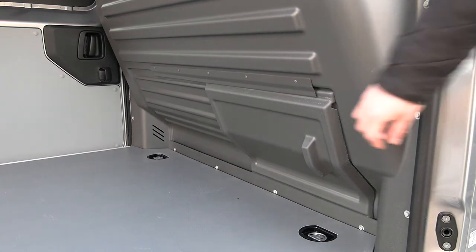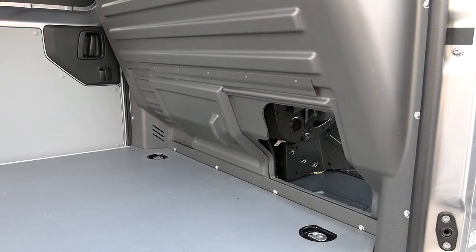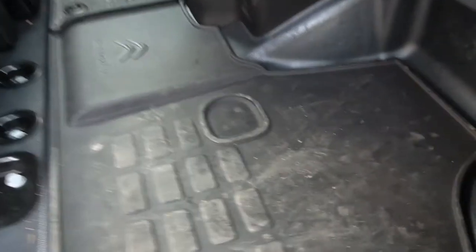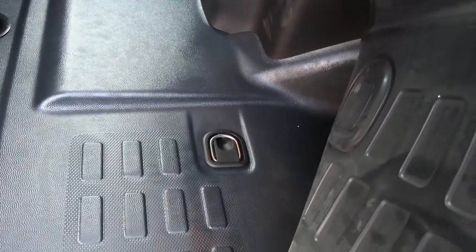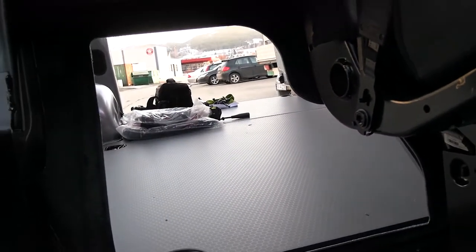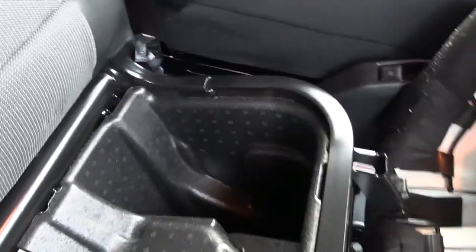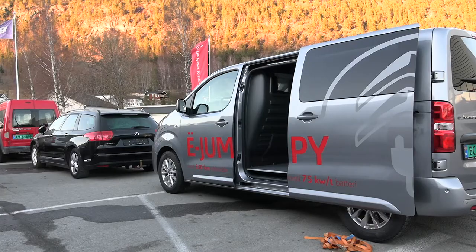You can pull this handle on the seat, fold it up, and I'm gonna show you. And you see this plastic cover? Just slide it, and you have room for large obstacles. You see right through there. And another thing, under the mat, you have cargo hooks to secure the cargo when you have long items sliding through here. Pretty clever. Just unfold the seat, lock it in place. And also you have a smart storage room under this middle seat also. Pretty spacious. That's quite clever. So let's just load up the car.